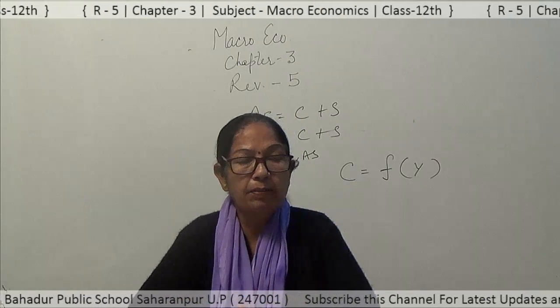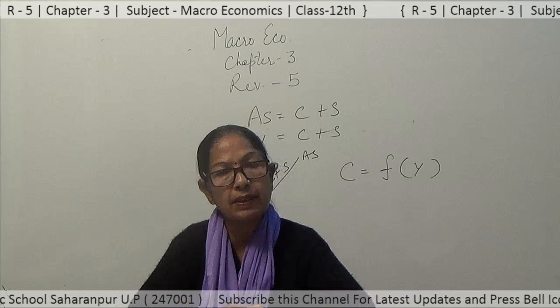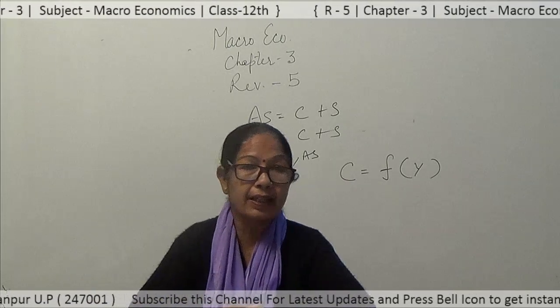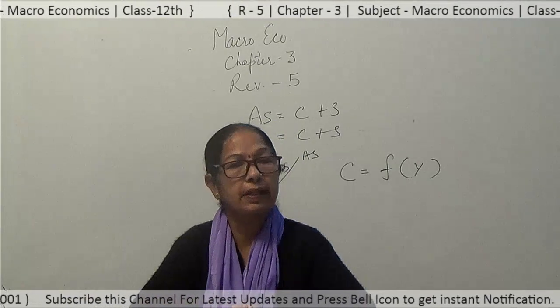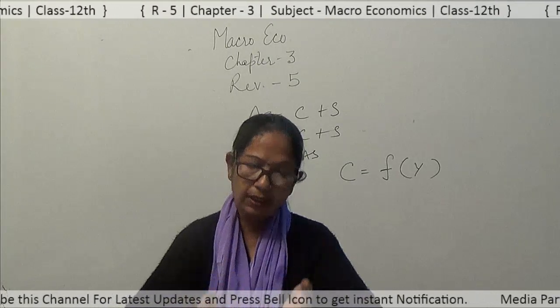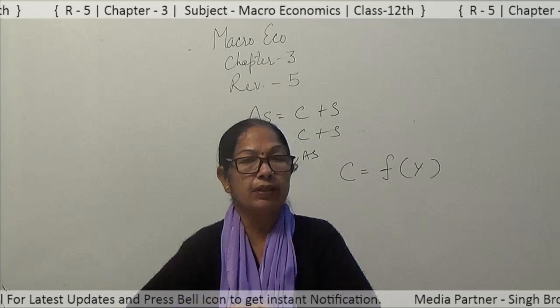And what is the relation between income and consumption expenditure? According to Keynes, as income increases, our consumption also increases, but by less than increase in income. जितनी परसेंटेज हमारी इनकम बढ़ती है, कंजप्शन हमारा उतना परसेंटेज नहीं बढ़ता, वो कुछ उससे कम बढ़ता है. एंड MPC इज़ लेस देन 1.